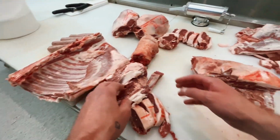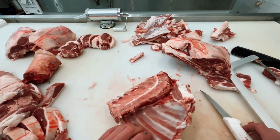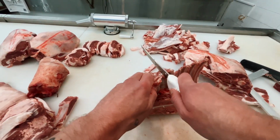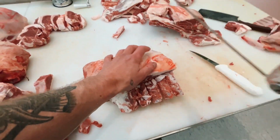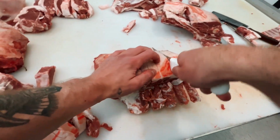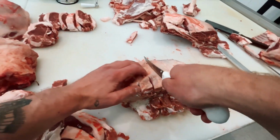You can see all the marks there that I made when I stuffed up. But yeah, there's the rib bones there I'm talking about. You can try and cut them off with the handsaw, but it is going to be a pain in the ass, so you can also just leave them on. Here I'm just marking through them just so my handsaw can cut these shoulder chops a bit easier. These ones are not as hard to cut as the round bone. They sit nice and flat on the bench, and you've got a bit more grip, I guess you could say, when cutting these. So you can see here I'm just marking them out.